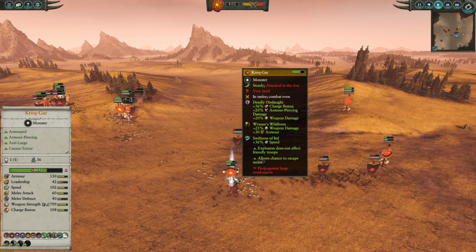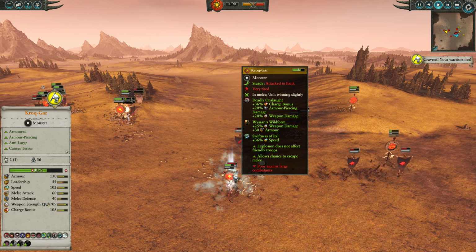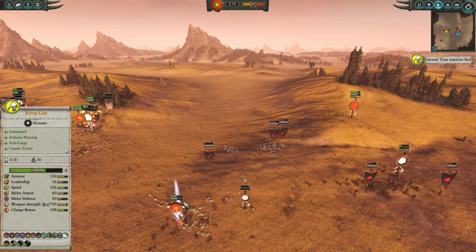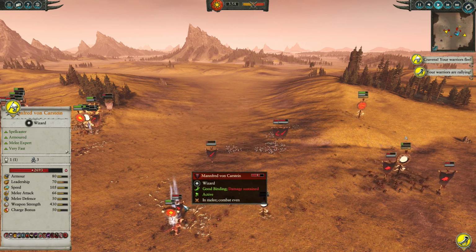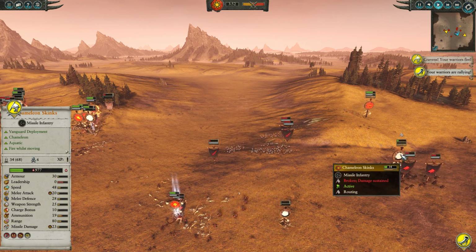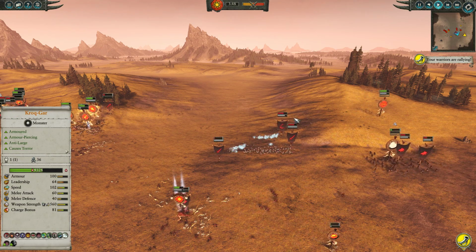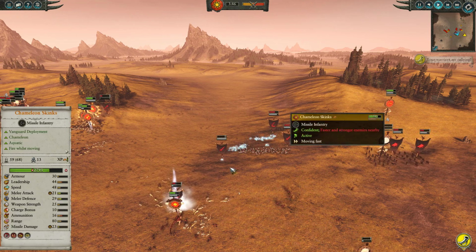And Krokgar is obviously no pushover. With the help of Wiston's Wild Form, he's hitting like an absolute truck. It's with 709 weapon strength, armor piercing, and anti-large. And so poor Manfred is definitely having a bad day. But you can see my Chameleon Skinks are having an even worse day and are getting ridden down by these filthy Blood Knights and just having a very bad time of it.